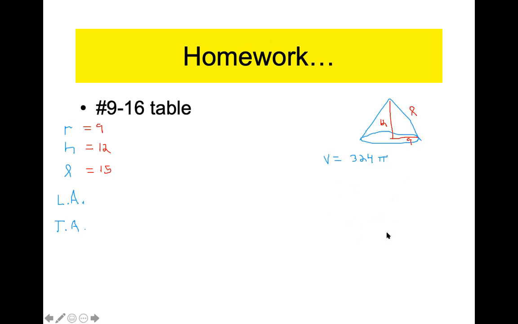Last two, I simply need to do the lateral area and the total area. And lateral area is part of the total area. So let's see, lateral area. I'm not sure why I wrote that because that's the slant height symbol. Lateral area, there we go. I look at my book of truth. We just did it. I've already forgotten it. I'm speaking like one of you guys. Lateral area. Anybody got the formula?